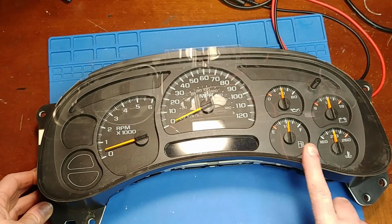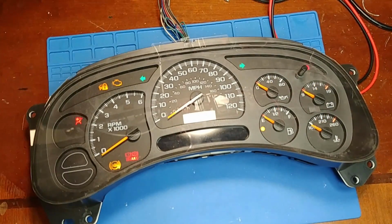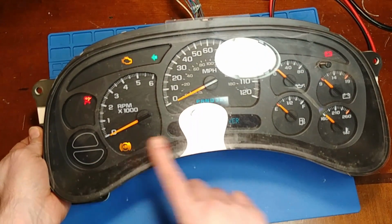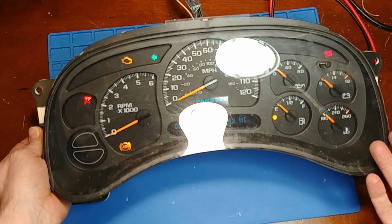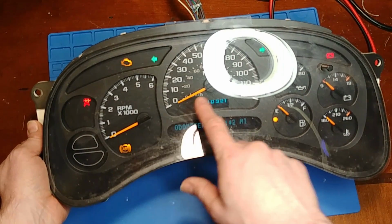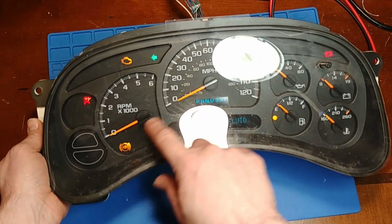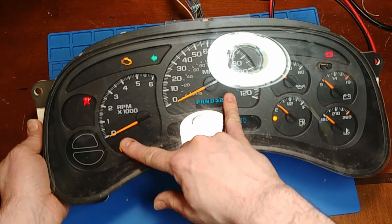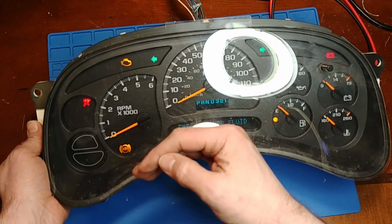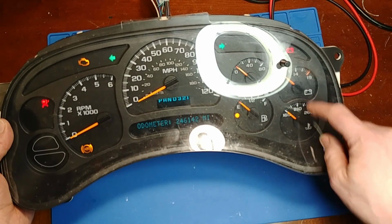First thing I'm going to do is check the calibration and see how tight they are with their resetting of the needles. So right now it's booted up with no data or no serial input, no analog inputs, so all the needles should be at their home position. At first glance it might look good, but there are a couple gauges that shouldn't be exactly at home, like both the tach and the miles per hour are technically supposed to be about a needle width and a half below the last dash marks for the home position. Now these three gauges are correct.